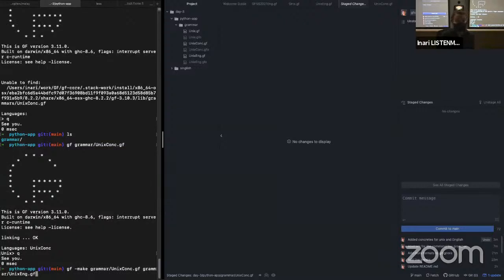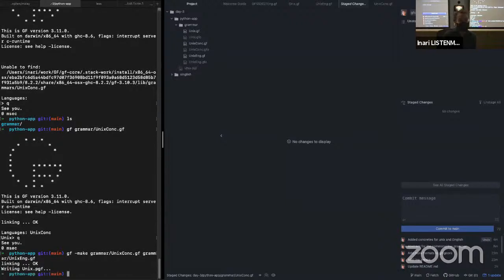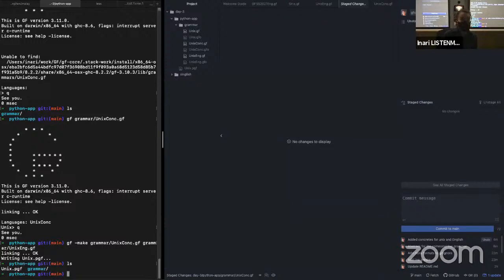So we do this: gf --make grammar slash all the concrete files. And this is giving us a PGF file. So now we have this in this directory. If we have a bigger project, maybe you have some opinions about module structure, but let's just put it here for now.